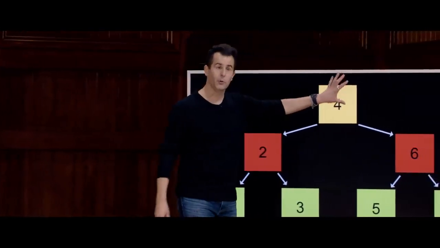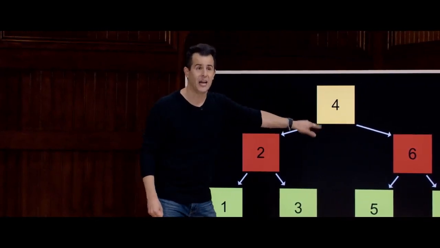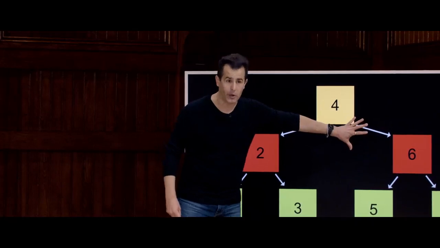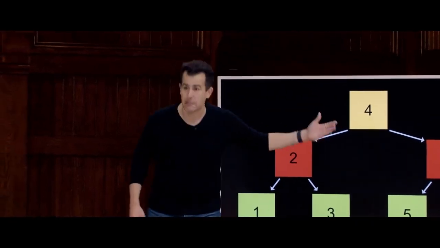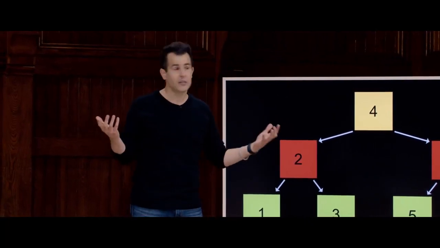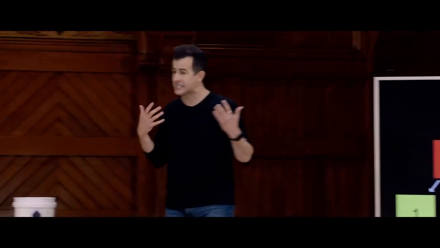I'm kind of misleading you now because I'm just drawing these little squares with the simple numbers. But there's actually three things in there, a 4-byte integer, an 8-byte left pointer, an 8-byte right pointer. So we're already up to 16, 20 bytes now to store individual ints. That's probably OK, though, if memory is relatively cheap and voluminous as it is nowadays. But these are the kinds of trade-offs.